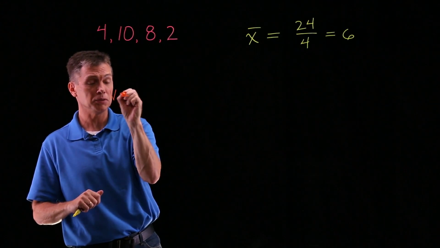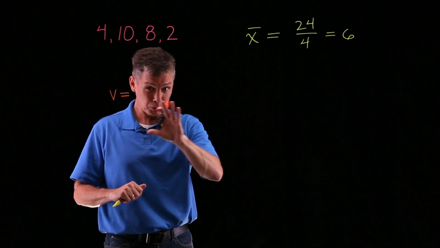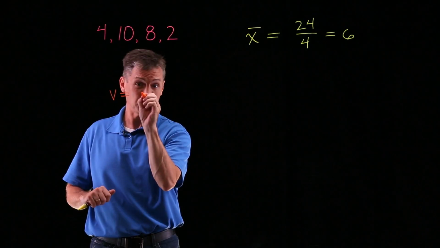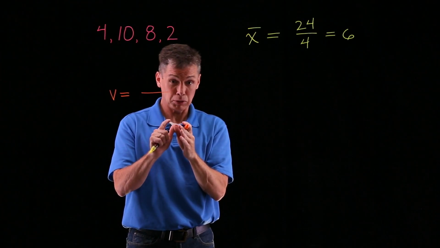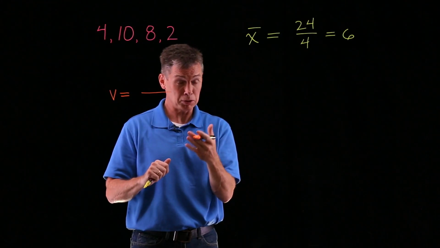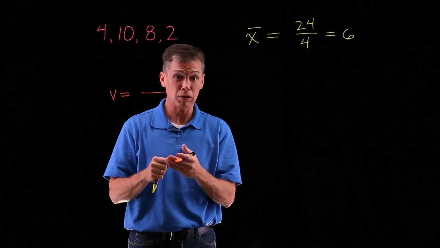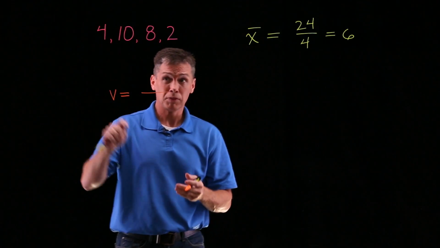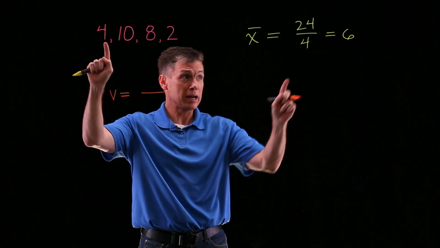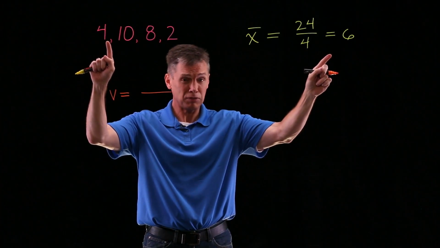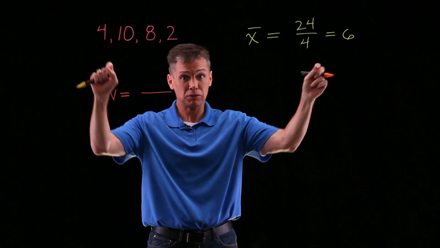V equals. And to calculate your variance, it is going to be a fraction. So I'll start in the numerator, but I'm going to go slowly, because you really want to make sure you understand where each of the numbers comes from and why you're putting it into the calculation where you are. So what we're doing is actually taking one data point at a time and subtracting the mean, seeing how far away from the mean it is, and then squaring that difference.